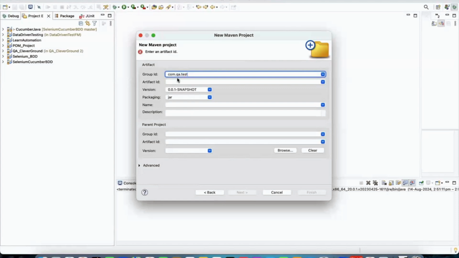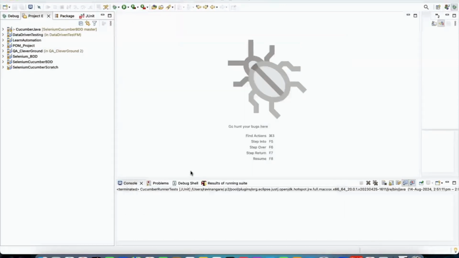This is the package name I have given, and for the artifact ID, since we have started Cucumber with Selenium, I'm going to mention Selenium Cucumber Scratch. We are going to start learning this from scratch. So the name is Selenium Cucumber Scratch, the group ID is com.qa.test, and I'm going to click on Finish. So you can see that we have done it here.